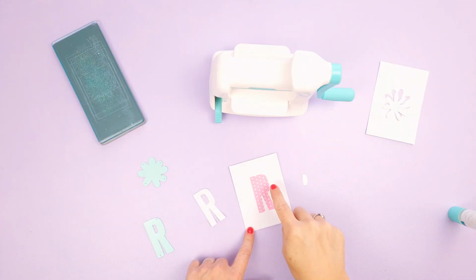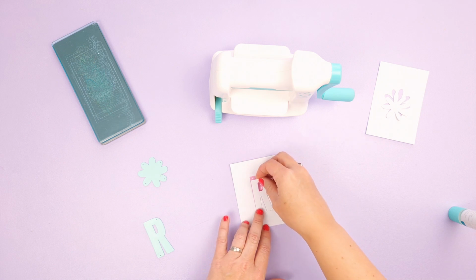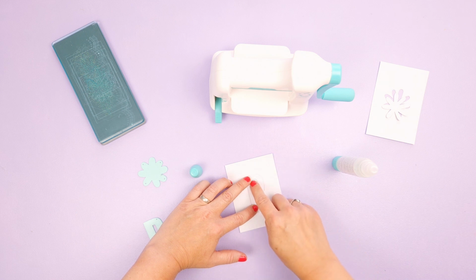In this case, that the negative has pieces inside, a little trick to glue them is to place the positive in a hole, put the adhesive on the piece and glue it in the corresponding hole.